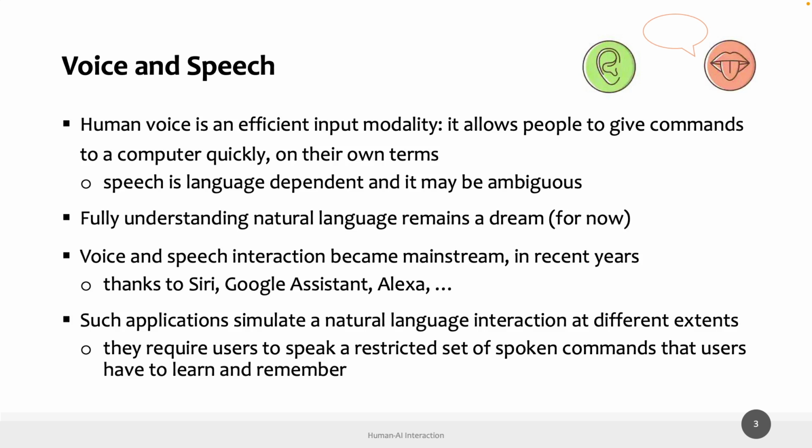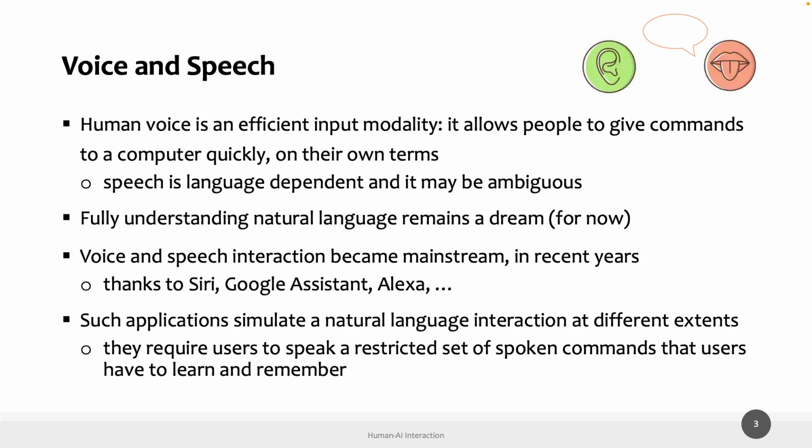That being said, we have nowadays voice and speech interaction in many different technological devices: on smartphones, with smart assistants like Google Assistant and Siri, but we have also seen, for example, Alexa.